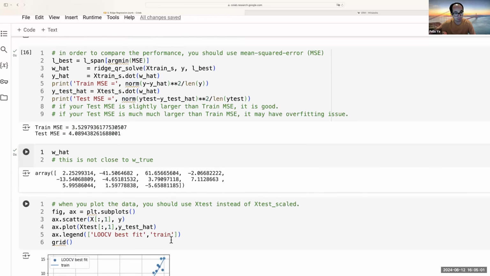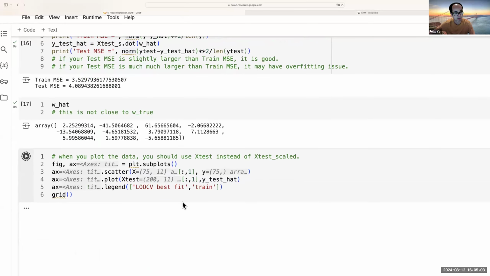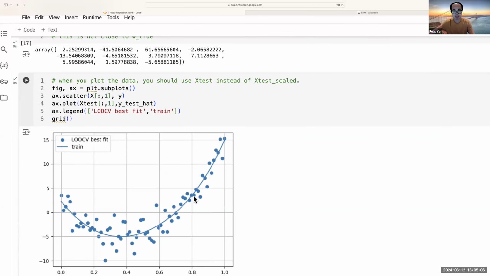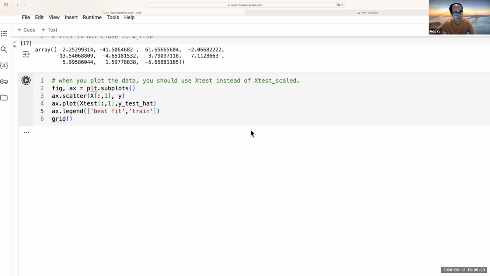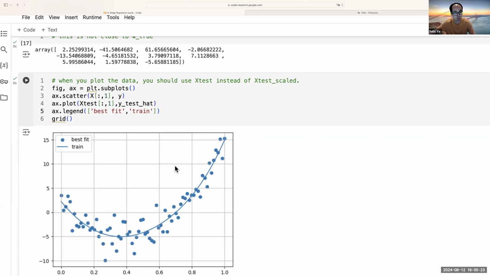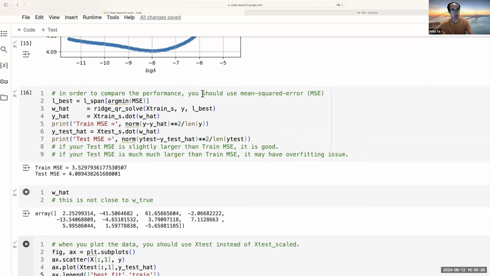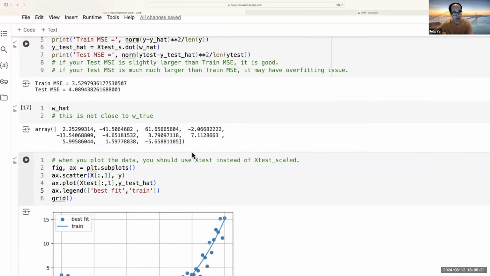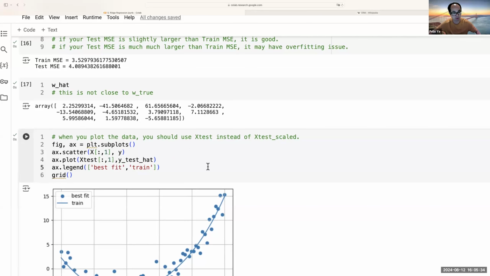But if we actually plot them out, you can see it actually worked pretty well. You can see this scales pretty well. I don't think that's a leave-one-out cross validation, but this is our best fit, and you can see this actually has a really good fit. But of course, we have to be careful, because we have scaled our X right here, when we actually plot them out, it should be scaled back for the original X test right here.